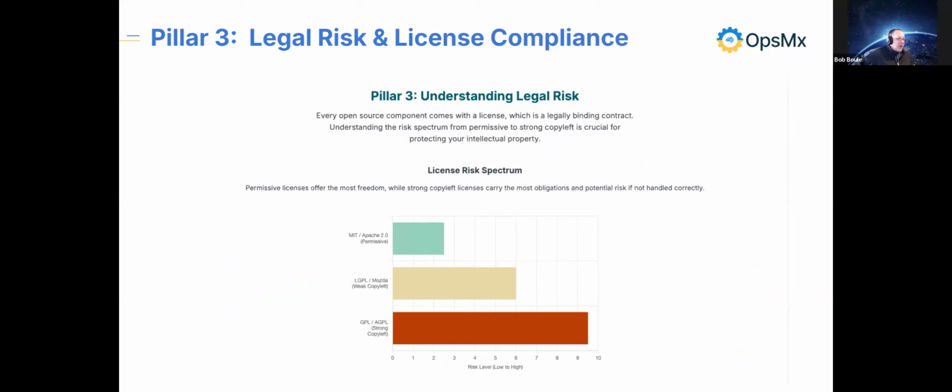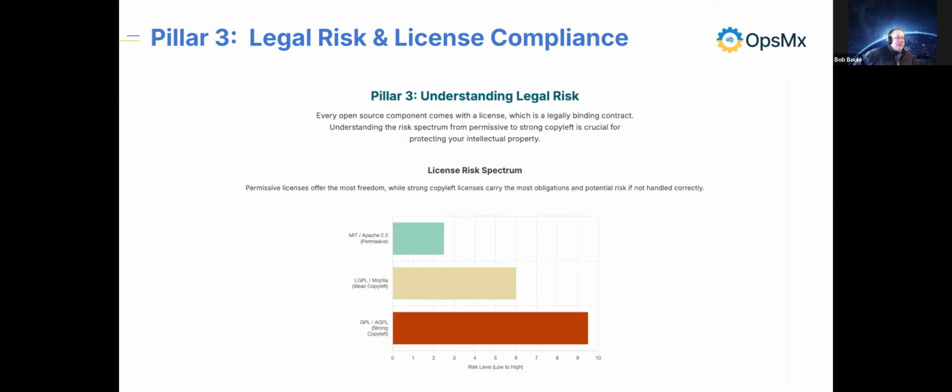Yeah, so legal risk. This is always a favorite. One of the things I like to share with people when I talk about this is, we all think about the licenses that are associated with the majority of the projects that are out there, and there's probably 200 or 300 that are actually active and being used on a regular basis. But there are over 6,000 open source licenses. Things like the buy me a beer license is a real thing. You can do the research, right? It's a little cheeky, but the developer says, if you see me in a bar, you've got to buy me a beer if you're using my software, right?